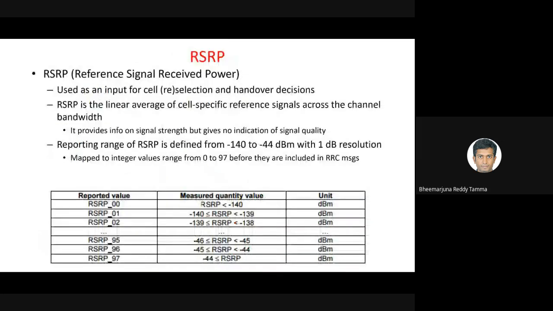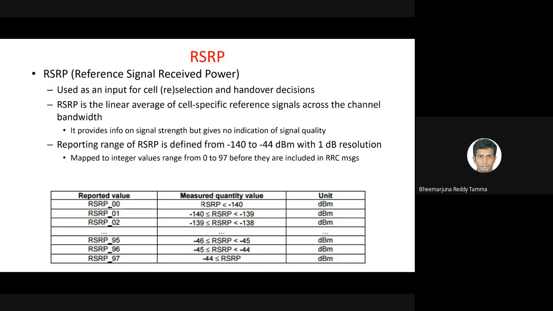In the context of these handovers, I was mentioning the power received from the current base station and the power received from the neighboring base stations. So what are all these powers? There are lots of different powers in the 3GPP specifications. One of the most important is the RSRP, the reference signal received power. This is used for selecting the base station during initial attach. It is also used for reselection in case there is a better cell available, even when you are not moving. During handovers, we can also use this RSRP.